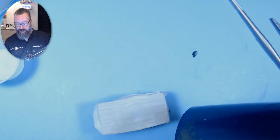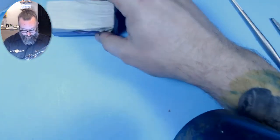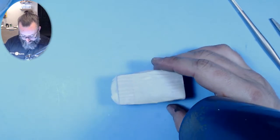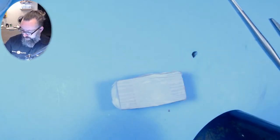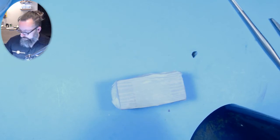Not surprisingly, this can take a fair bit of time to dry, but blow drying does speed that up. That's also why I was asking if there's another technique you guys wanted to see, otherwise I'll get back to working on the truck here.